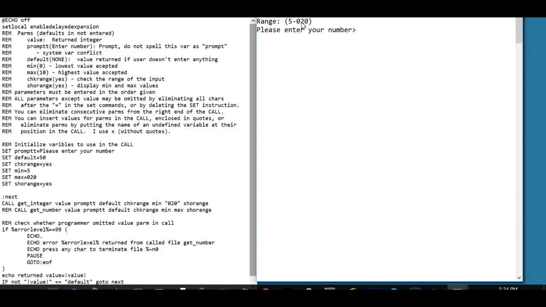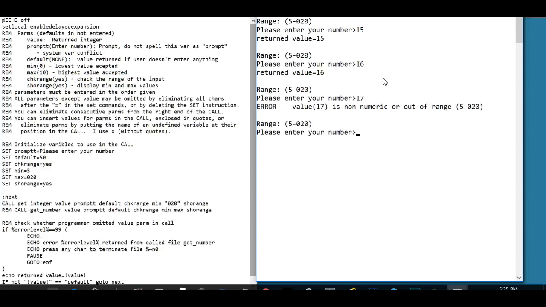So I'm showing the range, and it does show the range like it was specified. So 0, 20, again, is octal, so it's 16. So let's enter numbers in decimal. First of all, 15 would be accepted, decimal. 16 would be accepted, that's the maximum. And let's try 17. So that demonstrates that it is applying a range of 20 octal, which is 16 decimal, because 17 was out of the range.